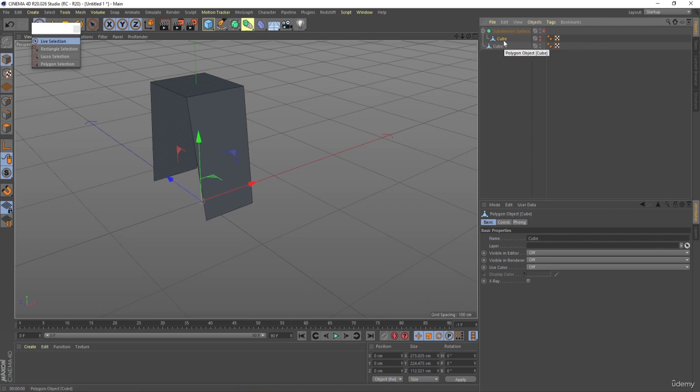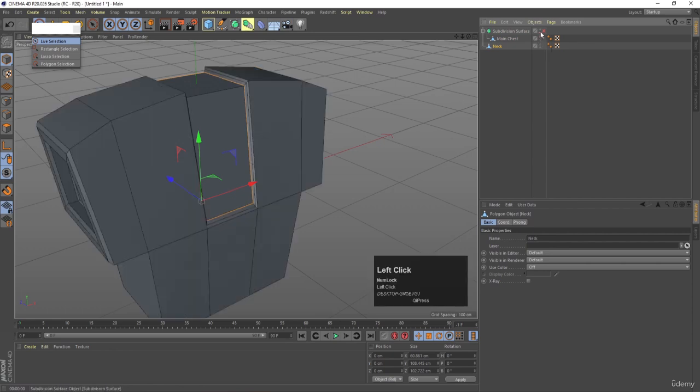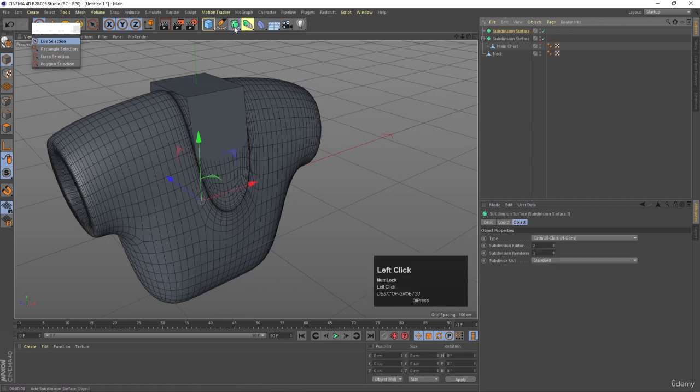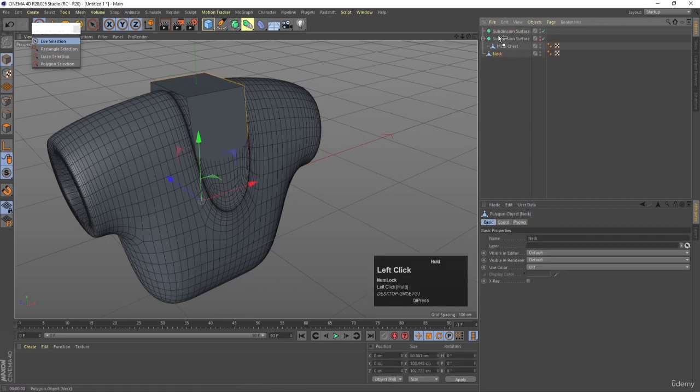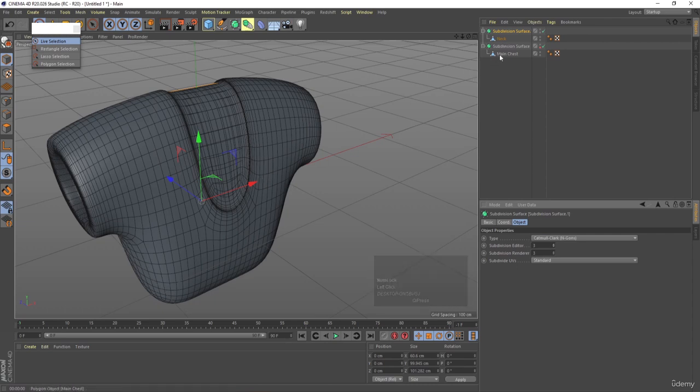But now as you guys can see, if you want, then you can name it, let's call it main chest and hit enter. Let's select this selection and let's call it, let's say, neck, and hit enter. Okay, so now if I enable this subdivision surface for this, as you guys can see, this looks different, so we will add another subdivision surface. I'll select this neck and I'll move inside this, and if you want, then you can increase the subdivision level. So we have this one separated and this one separated.